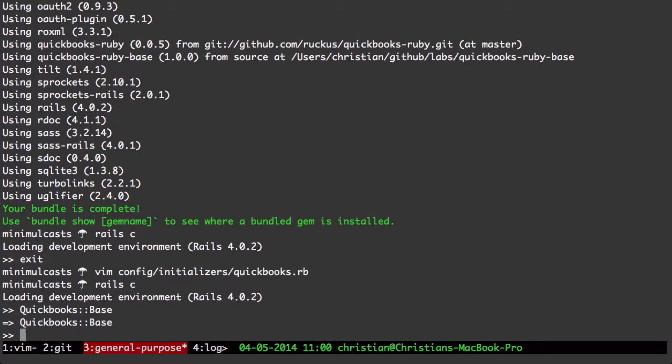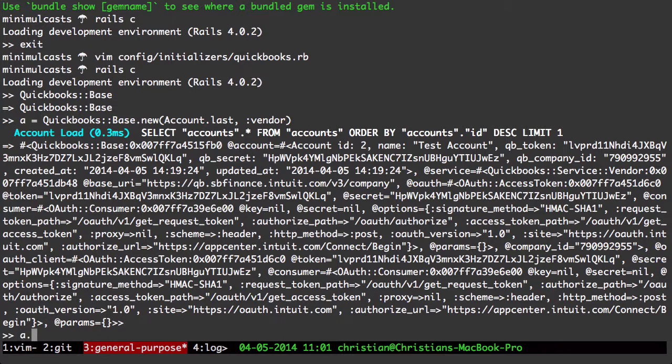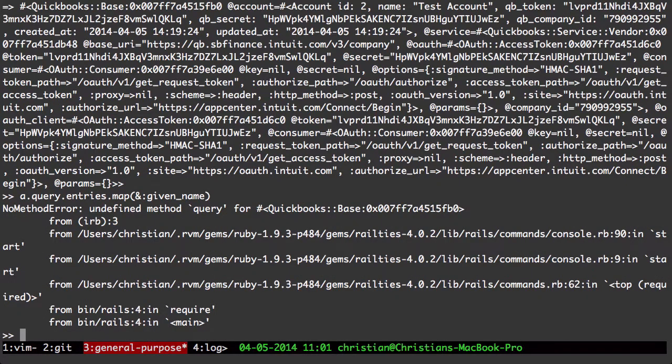Okay, let's go back into this. Let me look at my, okay, I know my account is the last account. Okay, so let me just run through that test I was talking about by initializing the class. So base, new, account last, and let me do a vendor service. Okay, this looks good. Let me just query my vendors here. What I'm doing now, we'll test a query to, let's do given name, a query to QuickBooks.